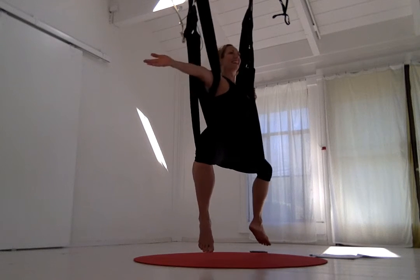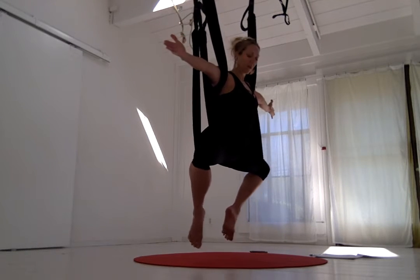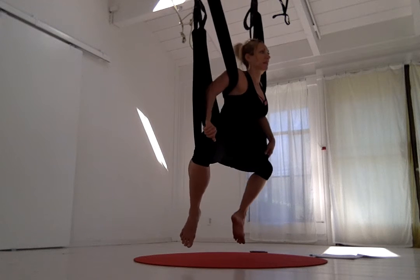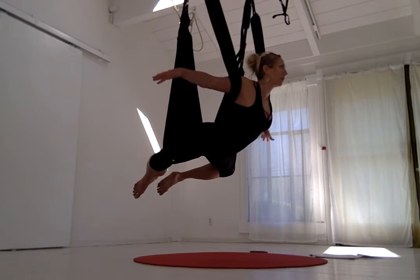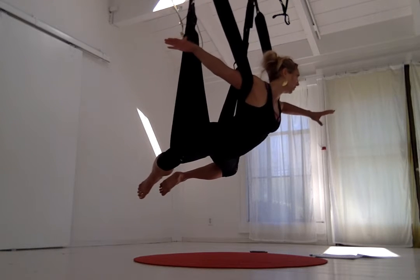So then our hands come in front, leg loops. We always keep it around the swing. Keep our anchor good. Palms face each other. We start to bend the knees and press the hips forward. Really good. Now, Sam, it is a little bit easier if you have pants on, just so you know. But yes, it should feel better on the circulation. And for people who have any sort of stagnation in the legs, you'll see it in the lymph system. So you're still a little bit crooked, honey.